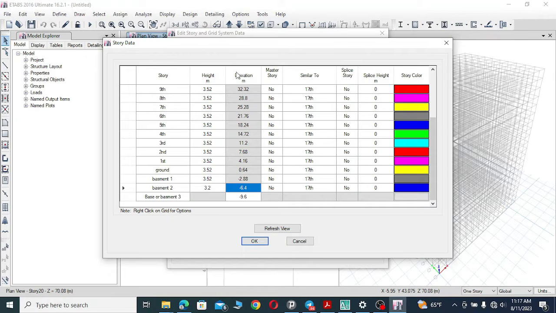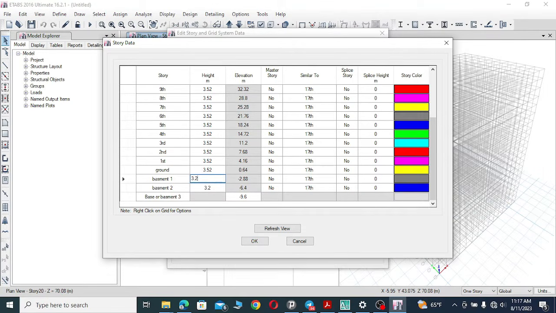So this grid, the cells having a gray color, can automatically take the elevation from the provided story height. So here 3.2.